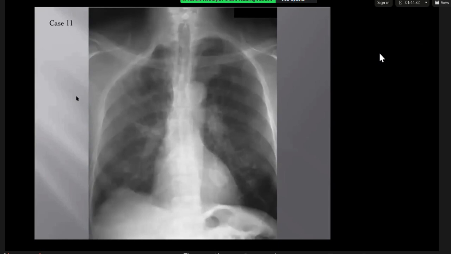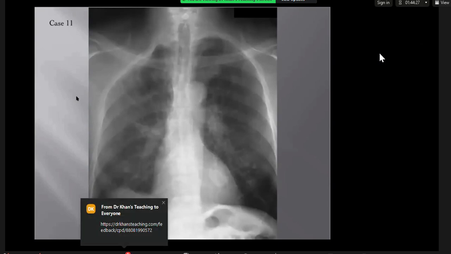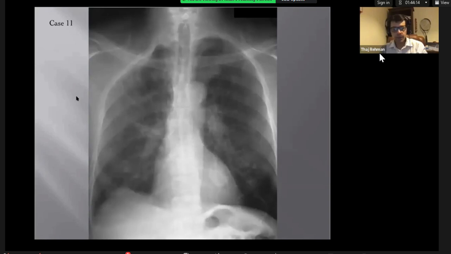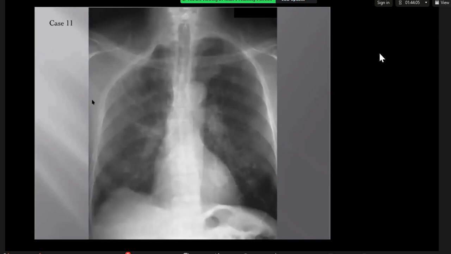So there are multiple nodules everywhere, I'd say. There are 3-4 smaller nodules lateral to the large retrocardiac nodule. There is one in the left upper zone. There are multiple on the right side too. So the nodules that you're describing, what is their density? I would say soft tissue density, maybe a little bit higher.